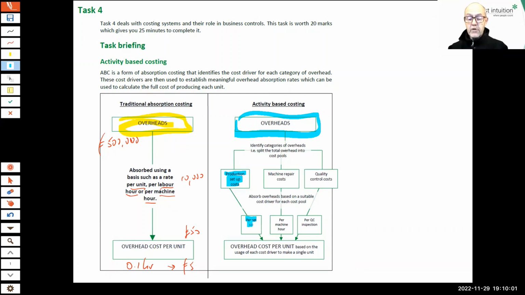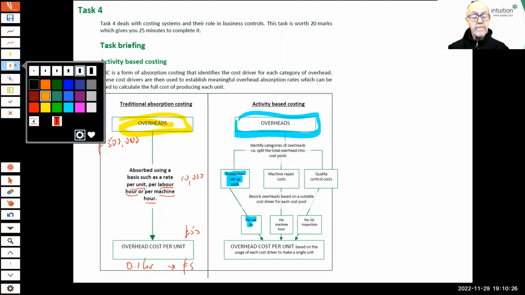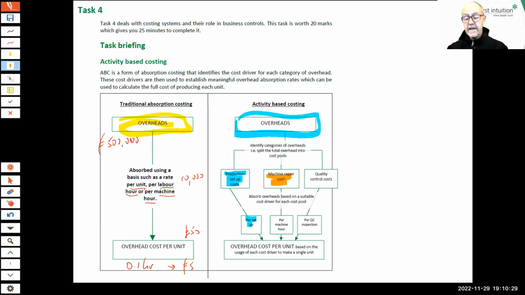Alternatively, we might look at machine repair costs. I mentioned already, my kitchen came out of a giant machine in a factory. If we've got two or three types of product, maybe our company makes both kinds of kitchens. We've got factory produced ones for people like you and I, like me anyway. And then we've got our little team of craftsmen. So costs relating to keeping those machines running, plainly, will allocate to the products that use the machine's time.